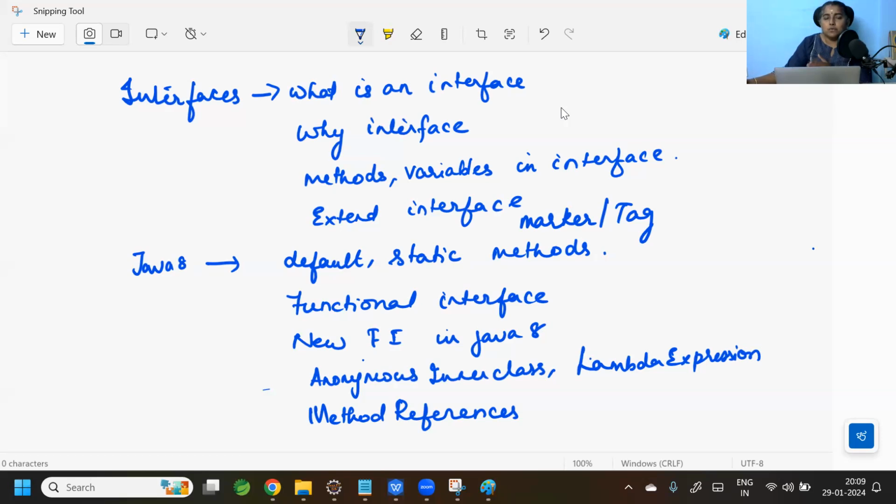We have completed the OOPS concepts. Now we are moving on to interfaces. Those who have not attended the previous session, that is okay. At least try to attend interfaces this week, and next week, exception handling. These three are very, very important topics. Even if you want to learn OOPS, you can learn OOPS all by yourself. In case of interfaces, you should understand the purpose. So I'm just telling you, if you are interested, you can join.